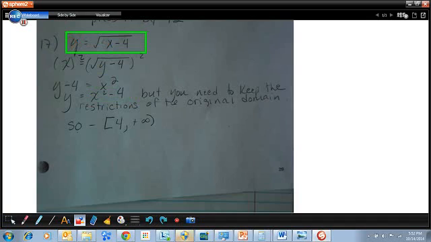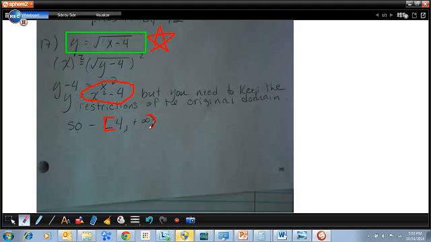So let's go back up to this original equation, y equals the square root of x minus 4. x can be positive 4, but it may not be smaller than positive 4, so we have to have the bracket here. It can be 4, it cannot be smaller, or else it'll make the original equation not work, and that's what we need to put in our domain, because obviously the domain for this last equation is all real numbers. But since it's not the equation we're looking at, it's the inverse, we still keep the domain of the first, from 4 up to positive infinity.